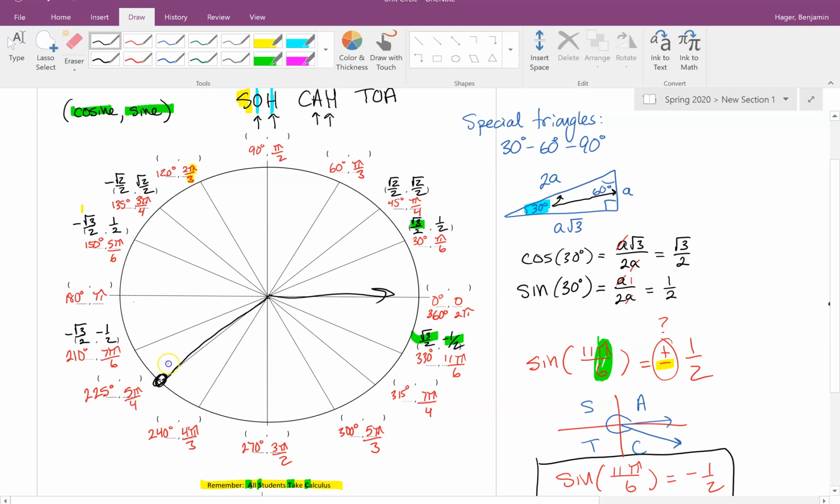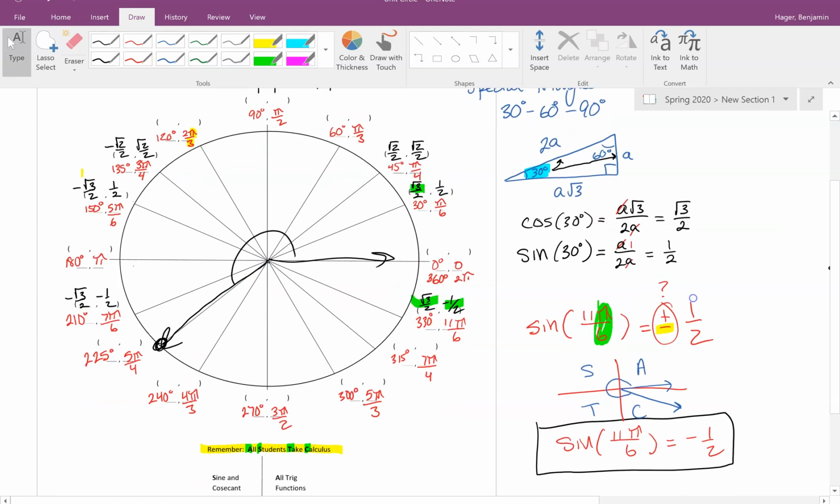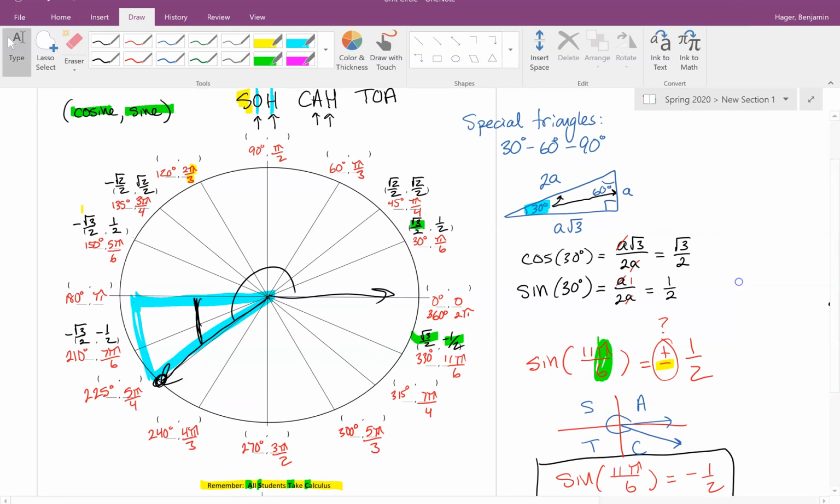If I want this angle, okay, well, I can identify that it's a 45-degree size slice. The quickest way to the x-axis is a 45-degree angle. All right, that's my reference angle. I know that every single cosine of a 45-degree reference angle will be rad 2 over 2. I'm sorry, sine of any angle whose reference angle is 45 is also rad 2 over 2. So this would be rad 2 over 2 and rad 2 over 2, but let's remember this.